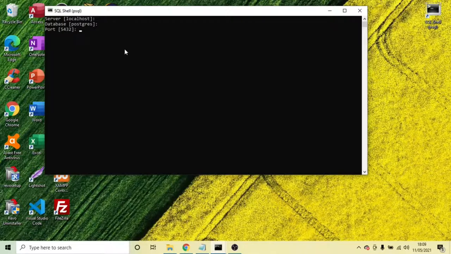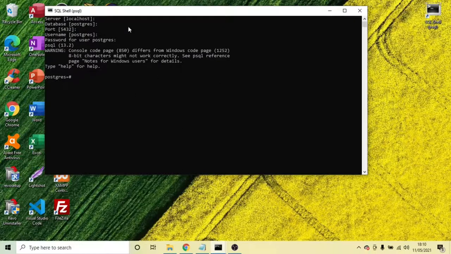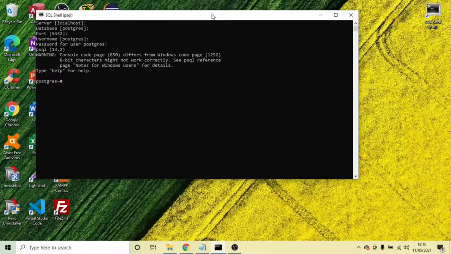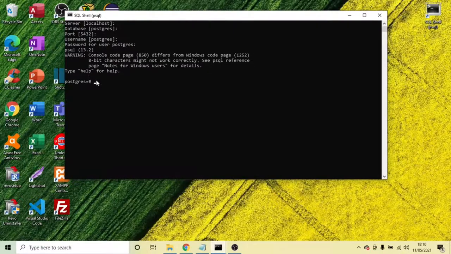Enter again, username, enter, and it's going to ask you for your password. So you should have a password there. Now enter your password. When you enter it, Postgres doesn't show you the password. Unless you put it in wrong, you will get a message telling you that you input your password wrong. Alright, so now you should have this warning when you input your password correctly, basically, Postgres there.